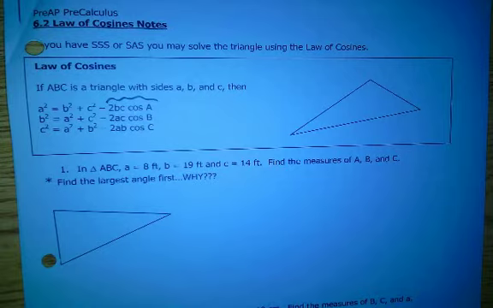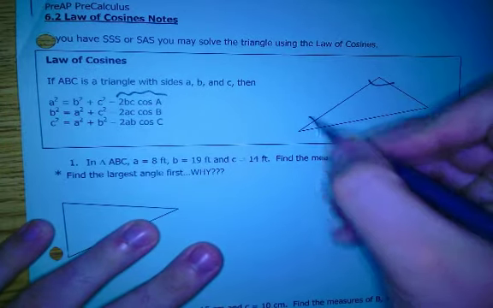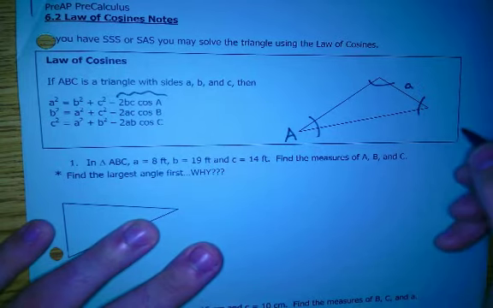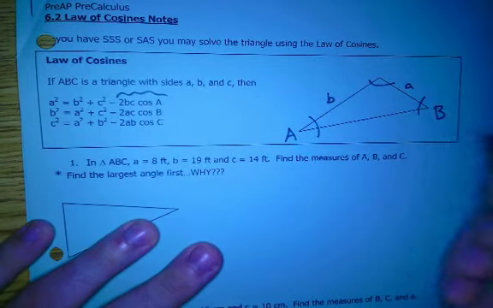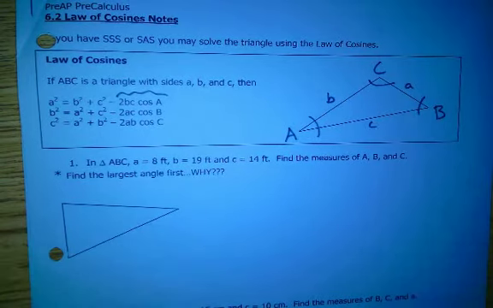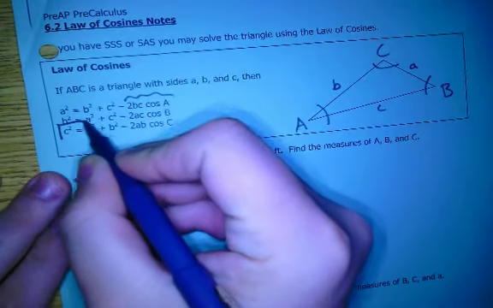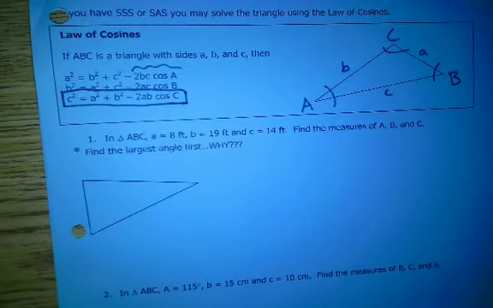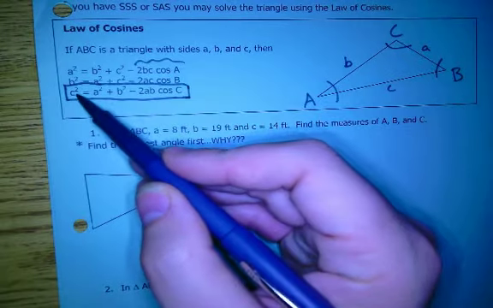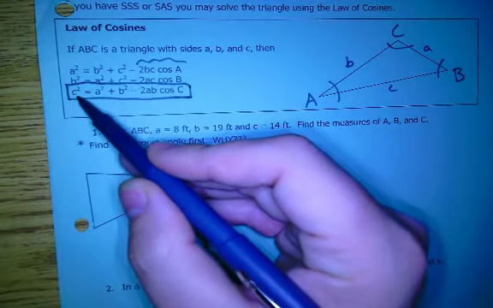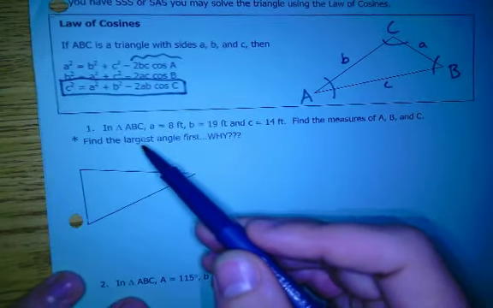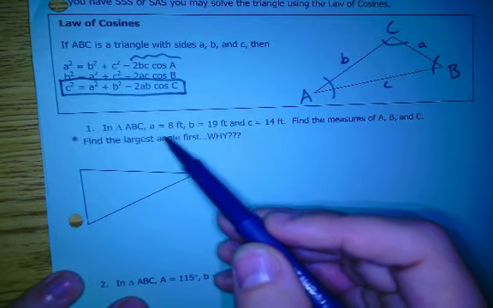Okay, so I'll just label this anything random. Let's start with A. I'll do A over here. Let's just put B over here. Again, the little b is across from the big B. And then I'll put C right there. So any one of these formulas works. Usually this is the one I just use all the time because we can change anything we want. Whatever is across from the angle you're doing, that's what you're squaring, equals leg squared plus leg squared.